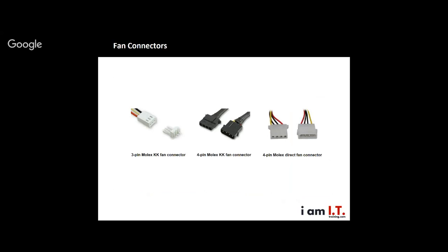In the center, you have a 4-pin Molex, very similar, except those pins are actually housed or protected, so they're not just little individual pins sticking out. What's nice about that is it's safer, so they're less likely to get damaged and will last much longer. And then you have the 4-pin Molex connector. Again, it's just a different housing or version of the one that you see in the center, a little bit different in regards to how those power cables behind it are housed. They're not necessarily shielded, per se, in the example that you have in front of you.